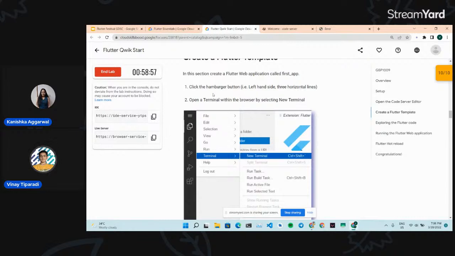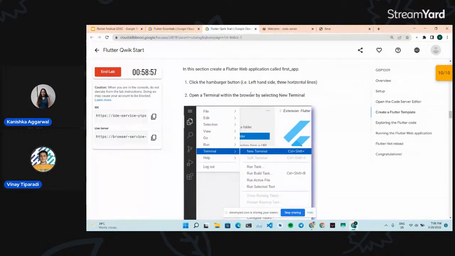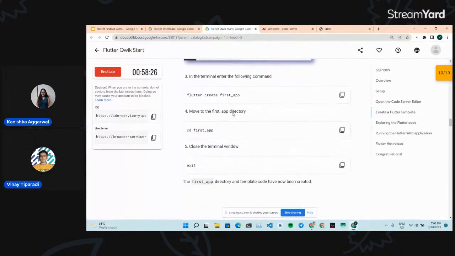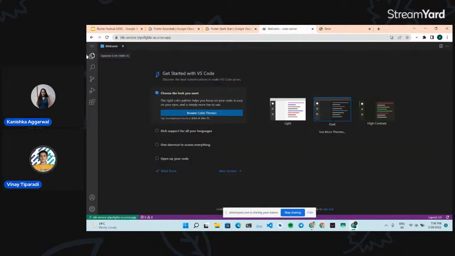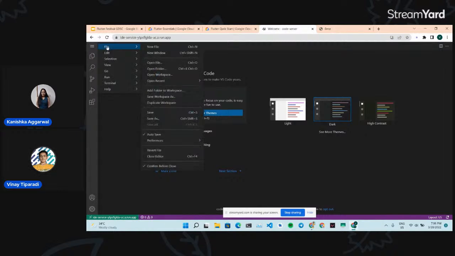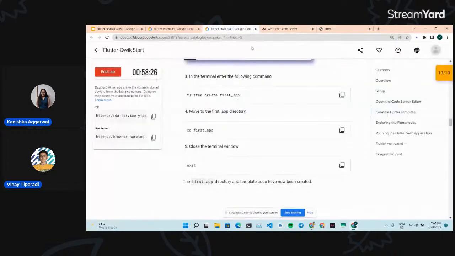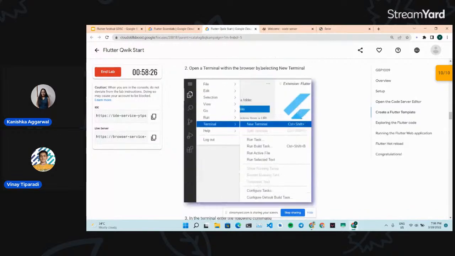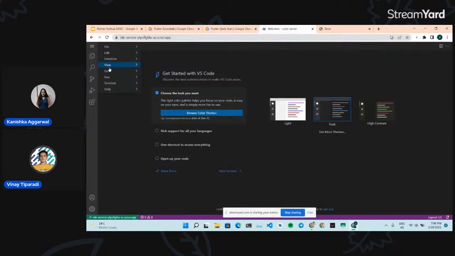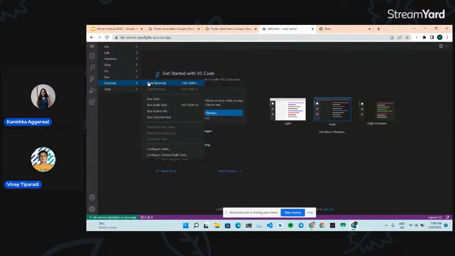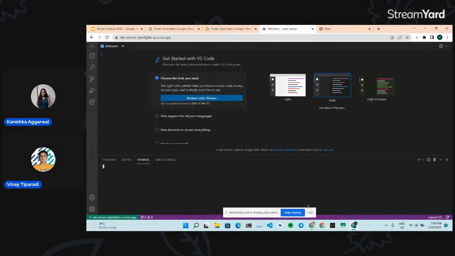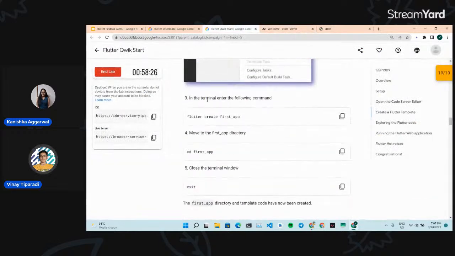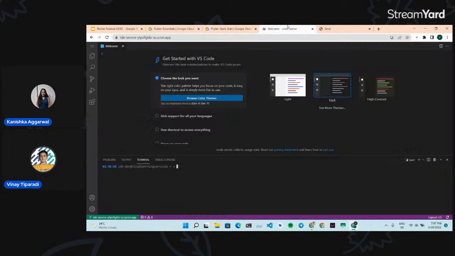Click on the hamburger menu, open a terminal within the browser by selecting New Terminal. As instructed, you have to click; this is what the hamburger menu looks like. Click on the hamburger menu, click on Terminal, and click on New Terminal. After a few seconds, your terminal will be ready, and then you have to enter the following command: flutter create first_app.